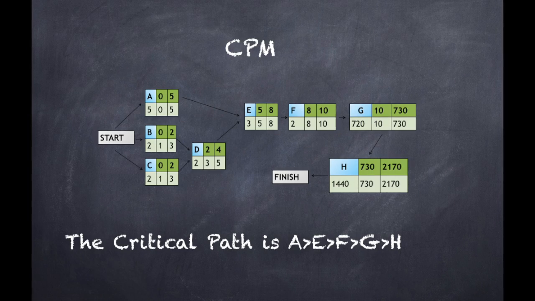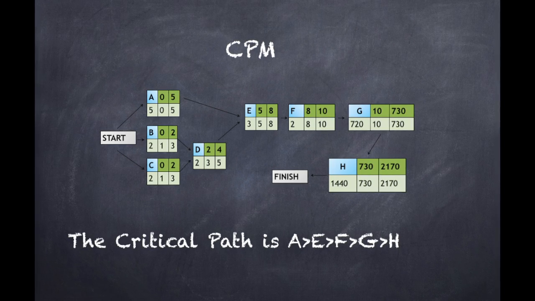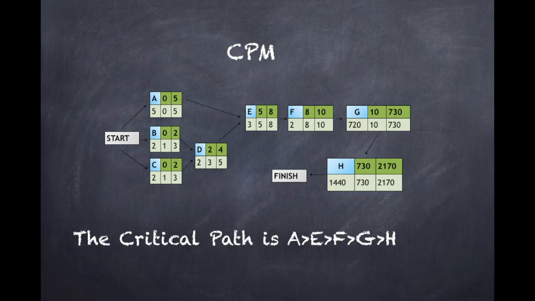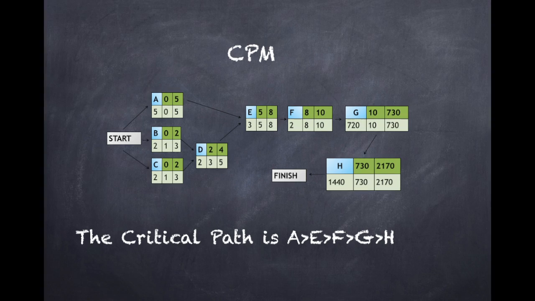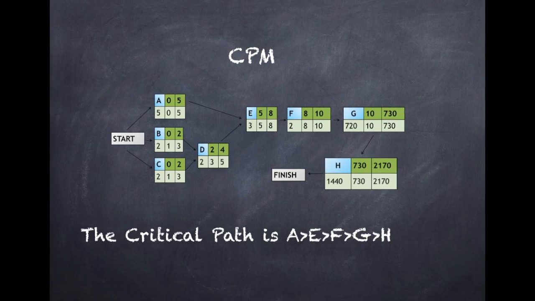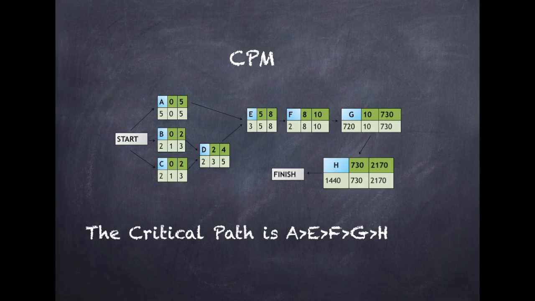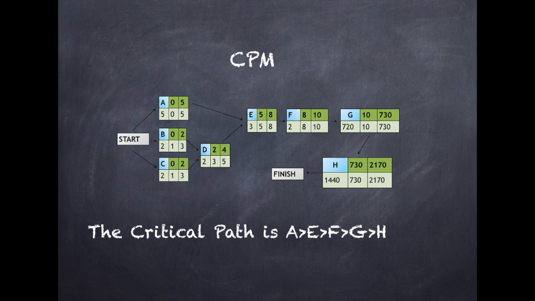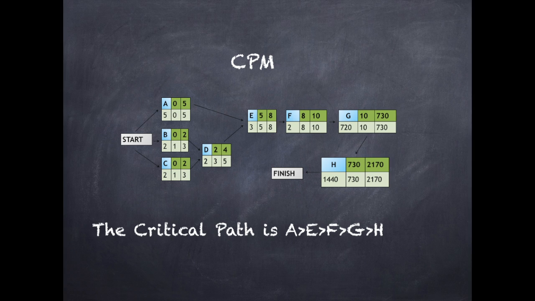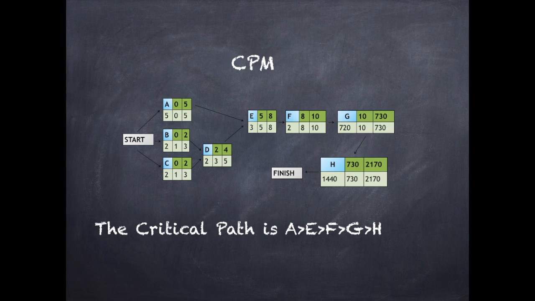So in order for us to find the critical path, we must first complete both forward and backward passes of a project. To complete both forward and backward passes, we must add the allotted time of an activity to the next activity up to the last activity of a project. And when we get to the last activity, we must do it backwards while subtracting the allotted time until we reach the beginning activity of the project. The path that has the longest length from the start to end is the critical path. It is also the path that we took using backward pass, and that has a zero result when we reach the starting activities of a project.